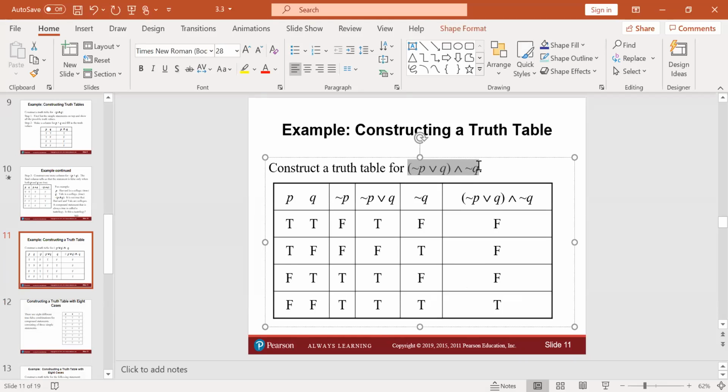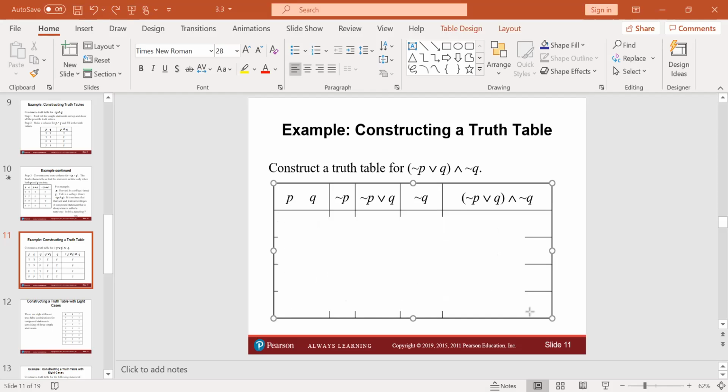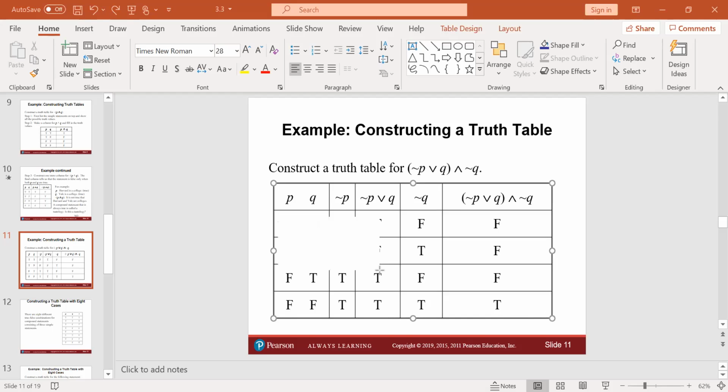Let's construct a truth table for this thing. Oh, that's nice. They filled it in for us. Nope, that's not gonna work. Let's do it ourselves though, because this is good practice. Yeah, it's gonna kill my lines a little bit. That's okay. Unless I do this. Yeah, let's just do this. Stand by. What we're going to do is we're going to fill in this truth table completely on our own. We're going to blaze our own trail. And you're going to see that it's all perfectly logical, makes sense.